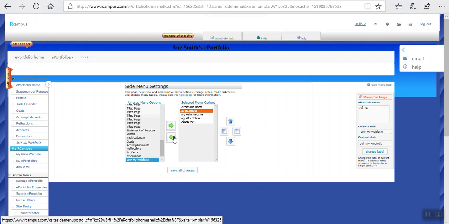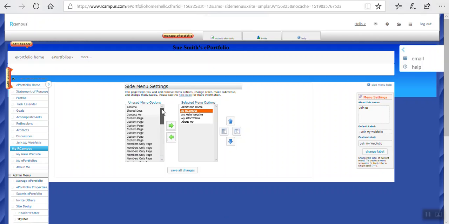Okay, so now that's all cleaned up. So how do I go about making those other menu items, right? The reflective letter, so on and so forth. Would you see where it says custom page? You want to pull those over. So we need what? We need reflective letter. We need, and I'm pretending to be a RENG 92 student, right?